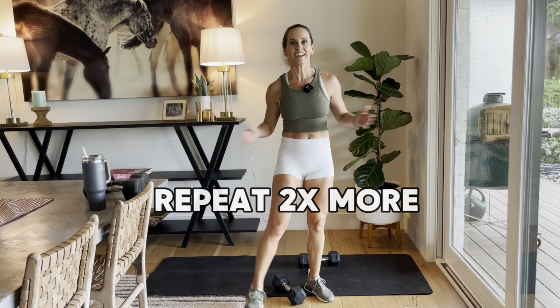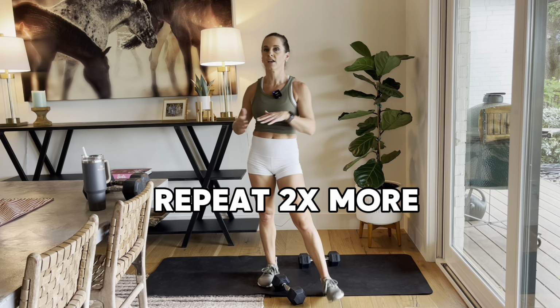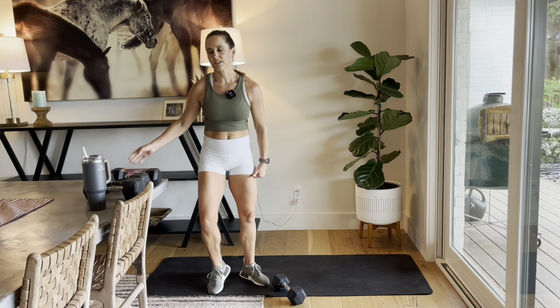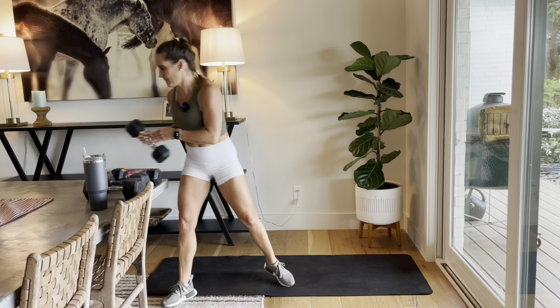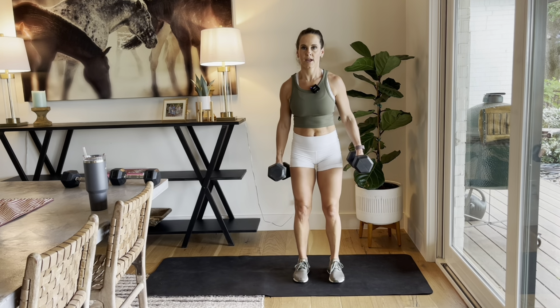Okay, that is it. We're gonna go back to the top. You can adjust your rep count if you want. I'm gonna keep us the same with those 10 reps. Let's go. Second time through these, we've got that step out squat to that hammer curl. Okay, here we go. Three, two, and go.